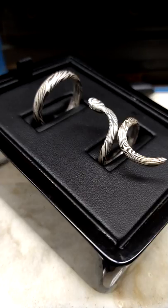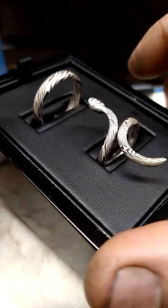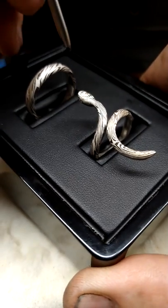Oh, well. I want to give you a little background on me. My father had a jewelry store. I grew up there. I was actually raised there. And I was always interested in the art. I was always interested in metal.